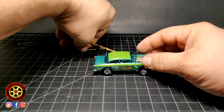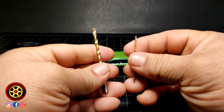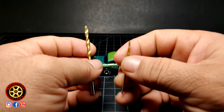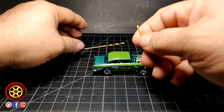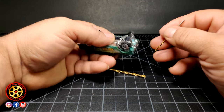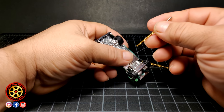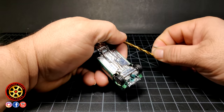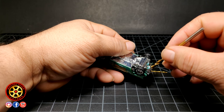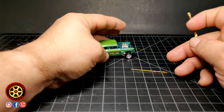Now, what are you going to need? Tools. I have the two main drill bits here that we're going to use, and everything is going to have a link in the video description below. This one, we're gonna drill apart. And this one, basically what it's gonna do is make sure this one doesn't go to the side. So this one, we're gonna drill a pilot hole, and then we're gonna use this one, being very, very careful, because we have to do it without touching the base, right? So I'm gonna go do that, and I'll be back.